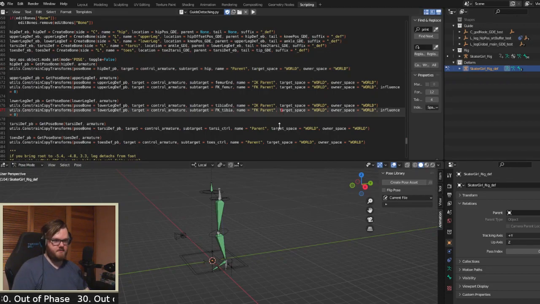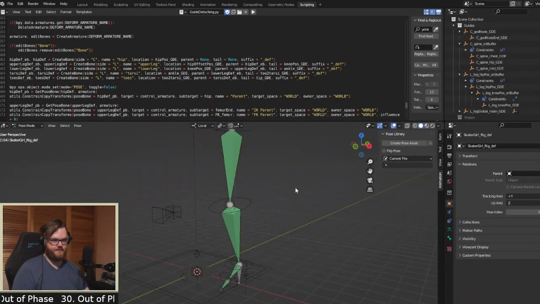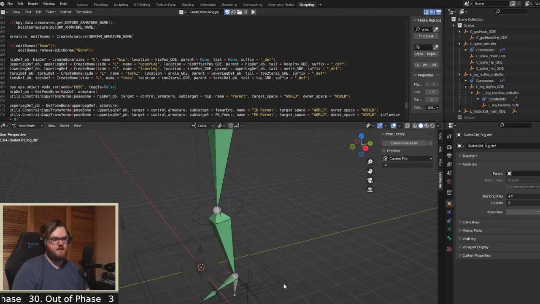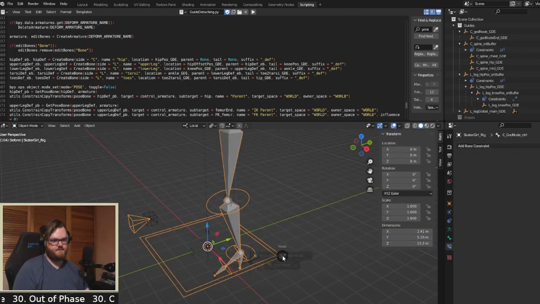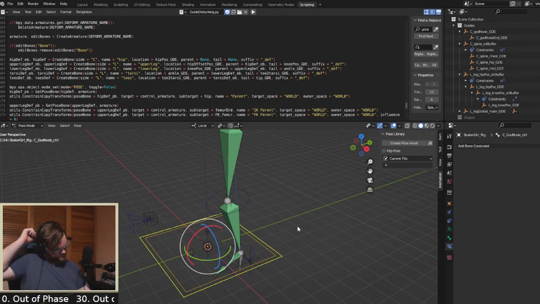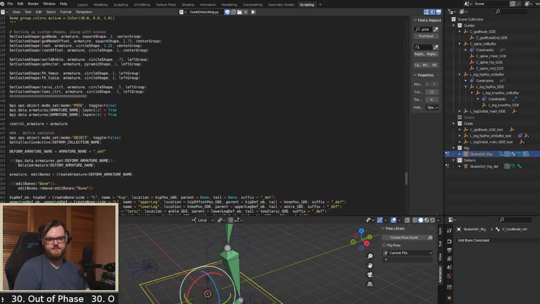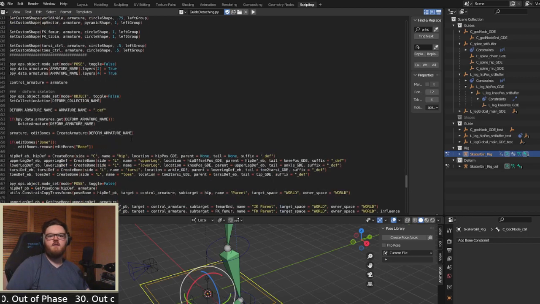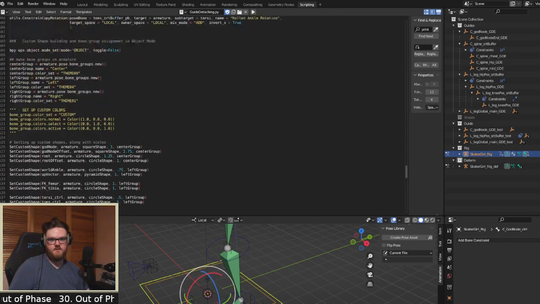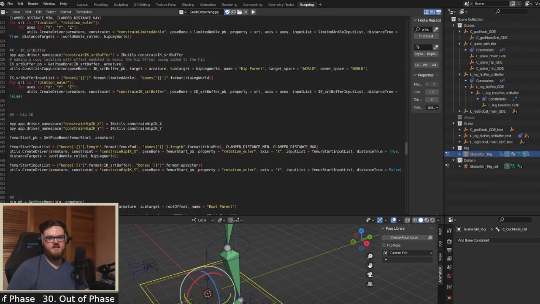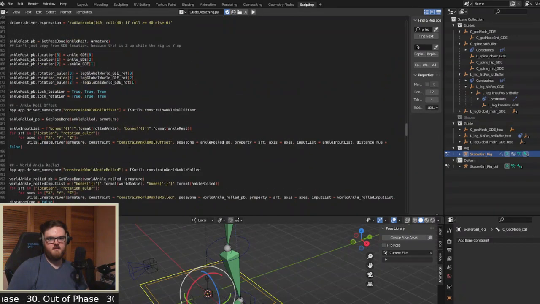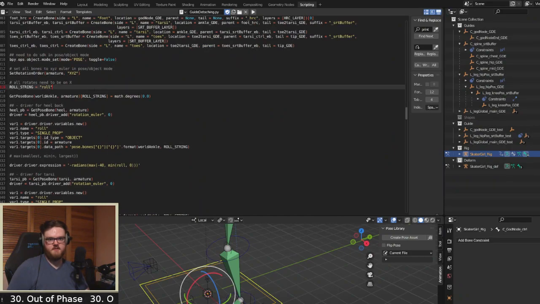I'll have to make an actual swap, like a proper button to swap IKs or a proper slider to do it. I guess I could add properties to this, I suppose. I guess I could do that. How did I add a property to that ankle? I honestly have no recollection of how I did that. So it would have been way up here, right? So here we go.